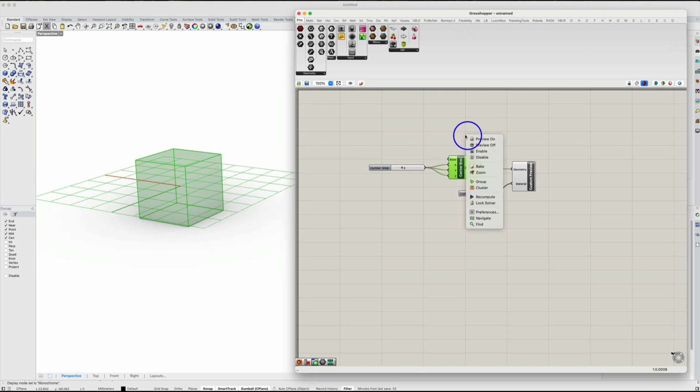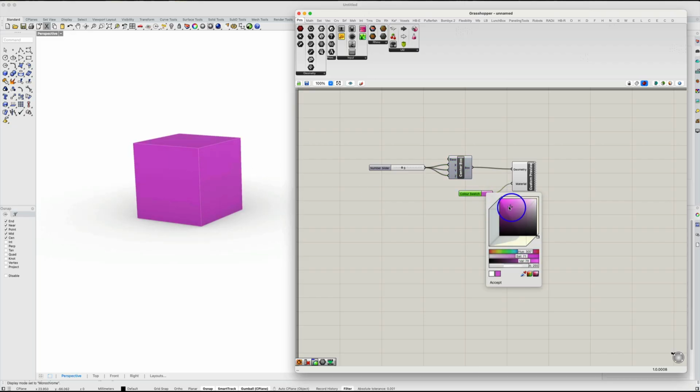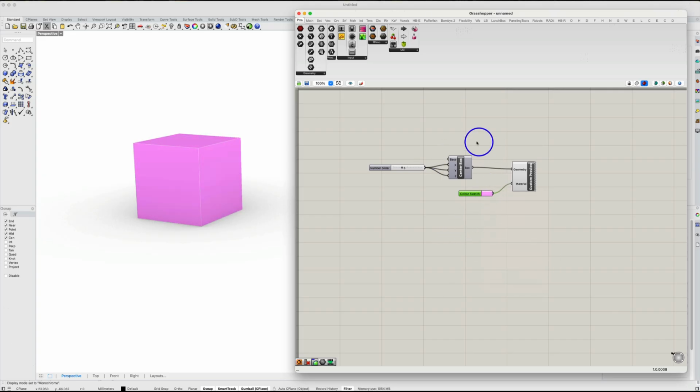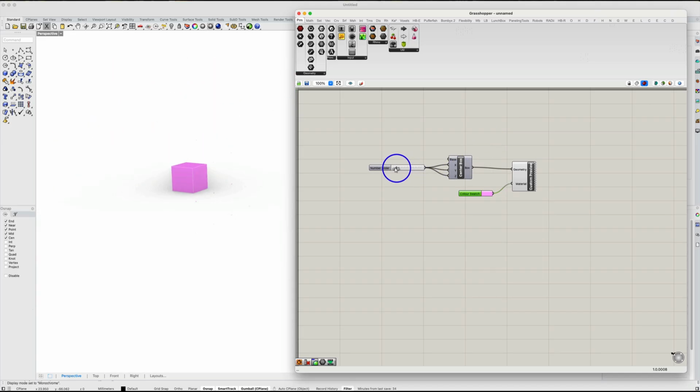Click on it, right click on the canvas, turn the preview off. So now we have a nice little grayish thing. Maybe you want to change the color a little bit. You can do all of that here in the color swatch. Let's go for a nice pink. And now we have our first little object that we can animate.